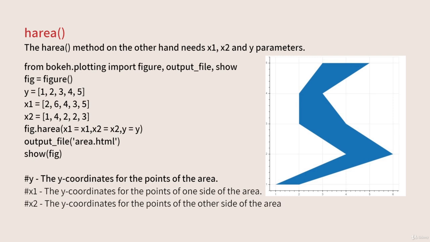Okay, so you have to see how you want to represent your plot in your presentations, or for decision making of a better visualization. You have to think, and accordingly you can give the command for either the horizontal area or the vertical area plot. So that is right there, simple. fig.h area is the command that you have to use. Okay, now since we are having two x coordinates here, we have x1 and x2. Earlier we were having y1 and y2 in the vertical area plot.